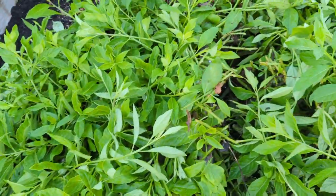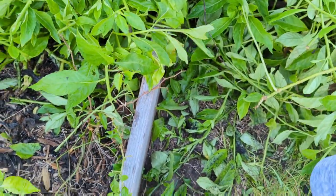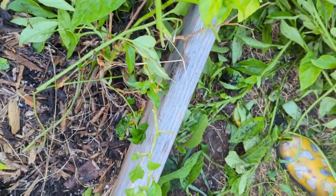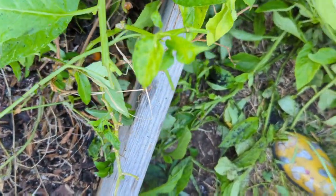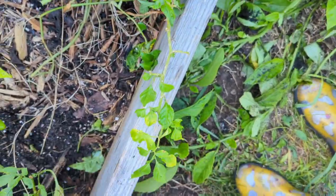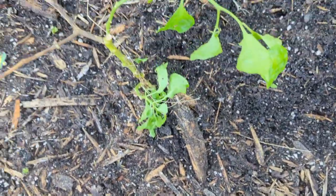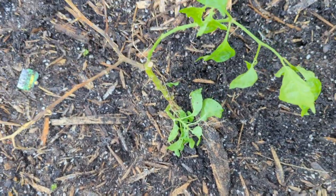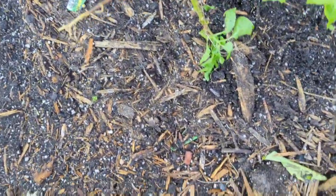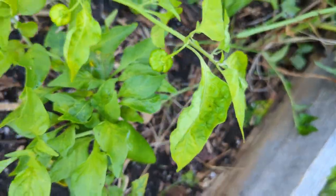I cut it back significantly but there's still a whole lot more spinach in here. I discovered two more scotch bonnet peppers — one is looking almost dead, but I'm going to put some good soil around it and cut it back. I also found another scotch bonnet buried — it's partially dried up, but I'm going to cut it back. You can prune these peppers all the way back and they'll come back. I'll give it some fertilizer — it looks very anemic because it's been covered.